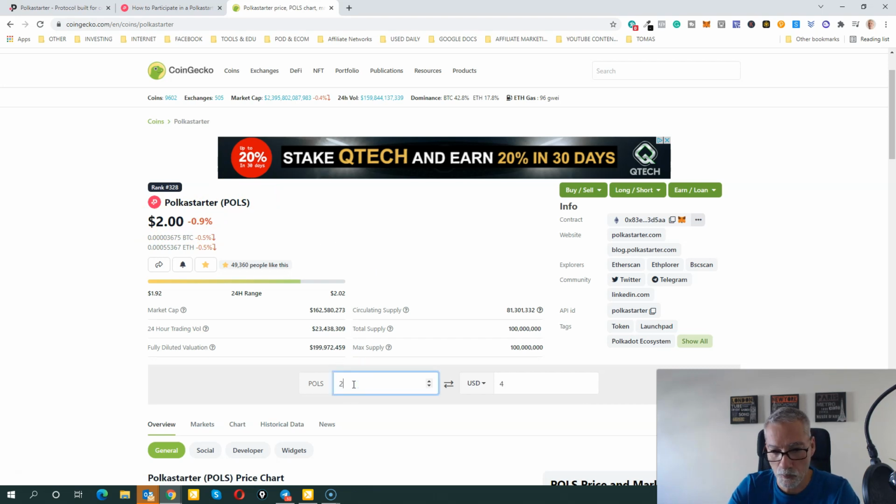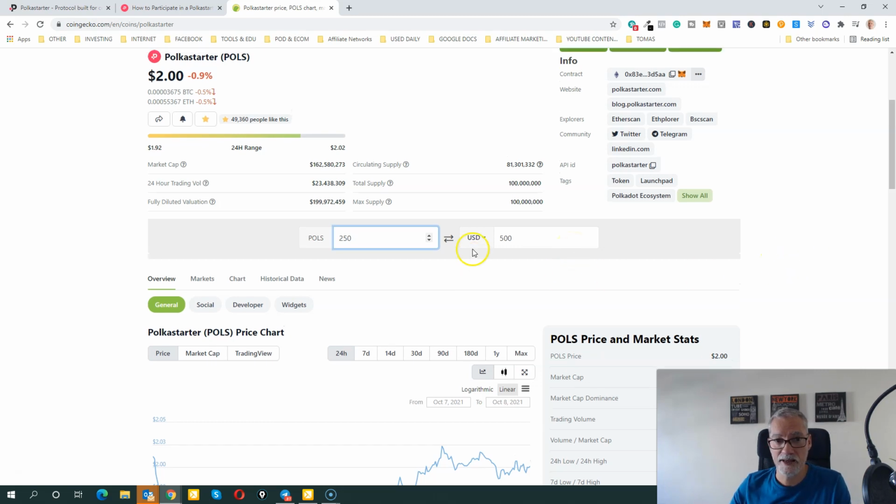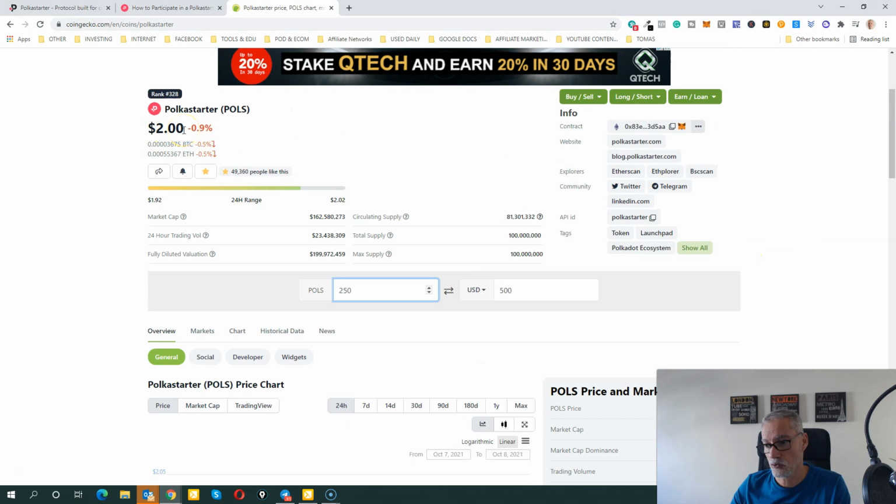So you will need to buy and hold at least 250 Pols, which means that you will need to make an investment of $500 to participate in a Polkastarter IDO. So please bear in mind that this price fluctuates, so it depends on the price, of course.